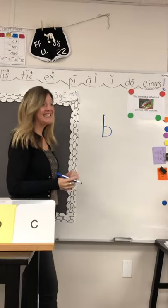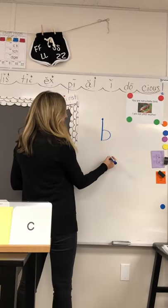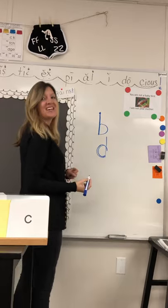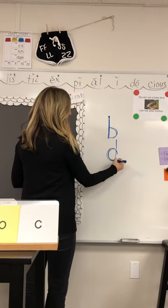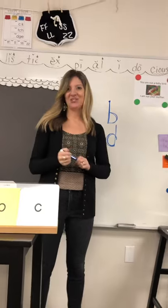And then we say a C makes a D. So D — a C, a C makes a D. And if kids can get in the habit of always doing back of the B, and a C makes a D, then their muscle memory will help them keep those straight.